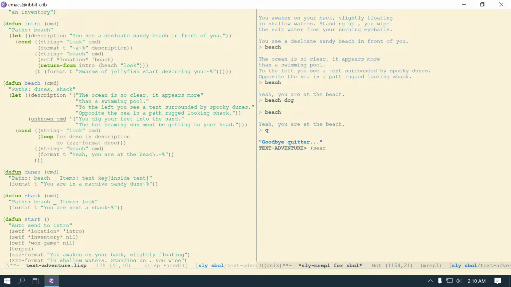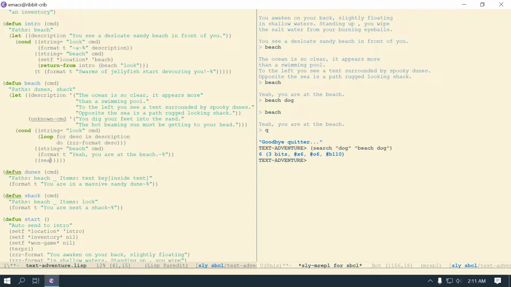And there's a command called search. And I think I can also say search like dog, let's say, and I give it beach dog. It's returning something, which is probably going over here and seeing which spot this is at, where dog starts. But basically, that's true. So I just want to use that to search if someone types something in there. So let's say someone types something about the ocean, because here I'm saying the ocean is so clear. So you can see an ocean because you're at the beach, but I don't want to go back to intro. So intro, you can't go back into the water, let's say.